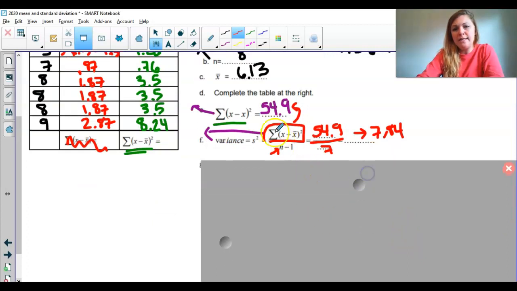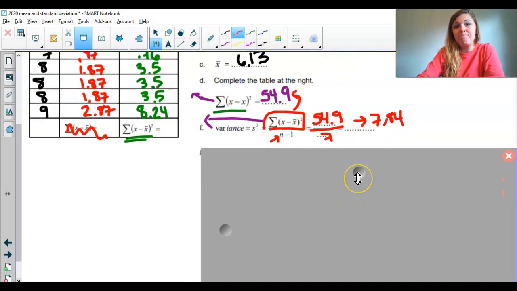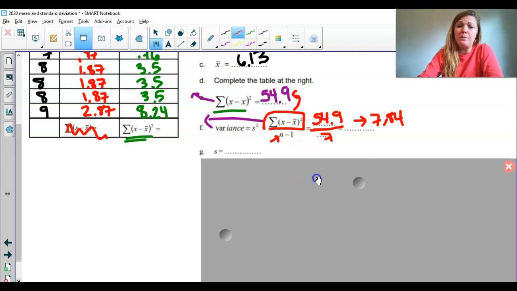So again, if you need any side notes, we're taking our sum from the third column, which we got right here, dividing it by n minus 1, and we know that n is way up here. It's the number of observations we have. People will say, will it be 7 every time? That's a question I do get sometimes. No, because the number of observations will change.